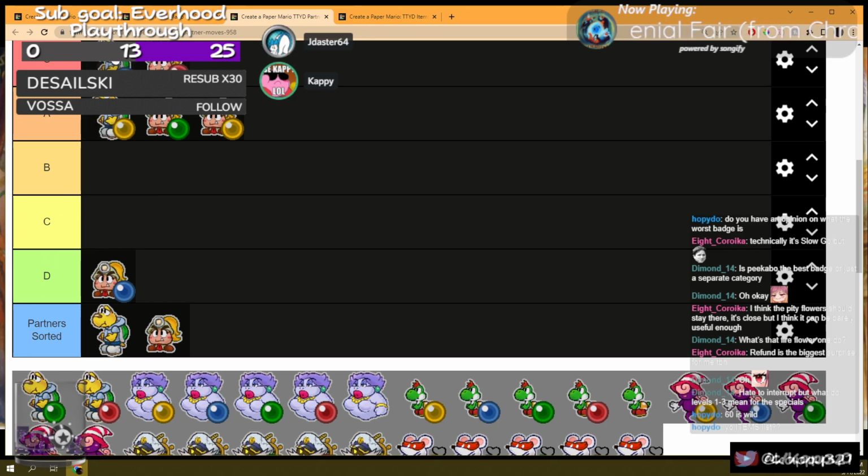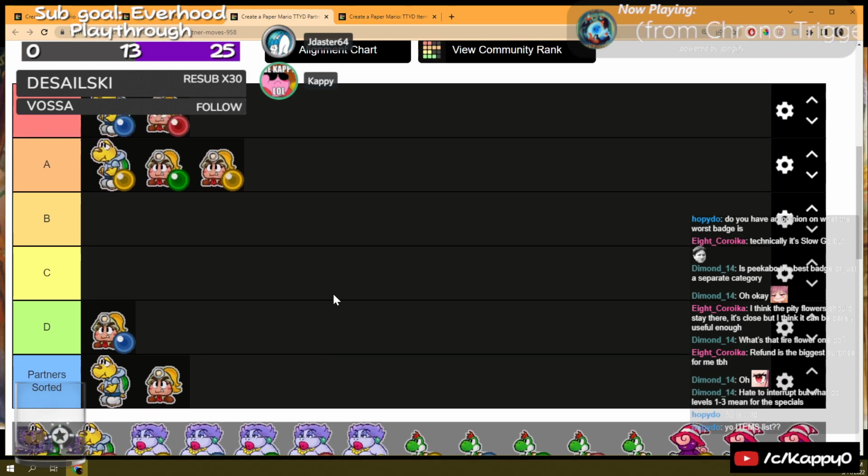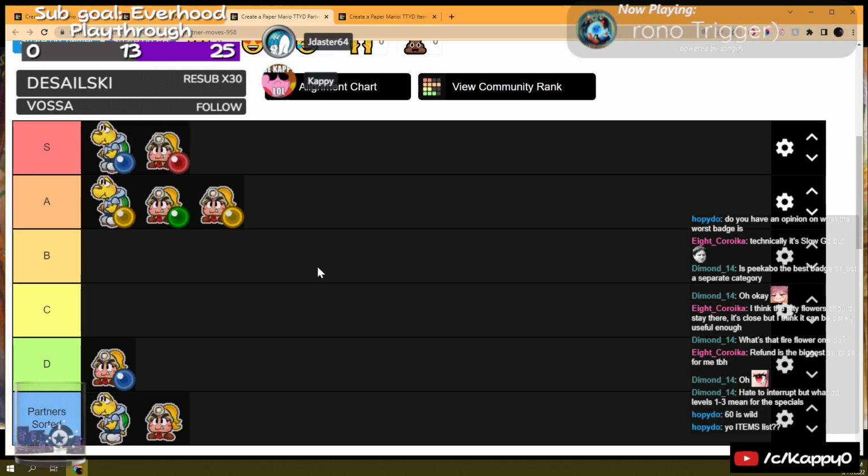Power Shell, easy S tier. This is what to do with your Mega Rush B if you have the option. This is it. Power Shell. This is it. Okay, I want to be clear right now. So now we're going to get into some stuff that I think we need to talk about.